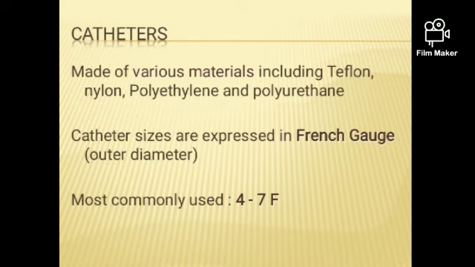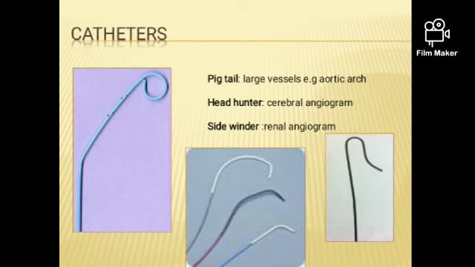We mainly use catheters of the size of 4 to 7 French. So these are all the catheters. This is the pigtail catheter, mainly used for coronary angio, or where you have a bulk of arteries and you want to inject in a fraction of a second, and you cannot introduce your catheter. The best example is our coronary artery.